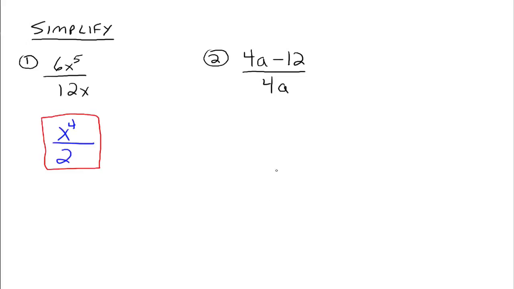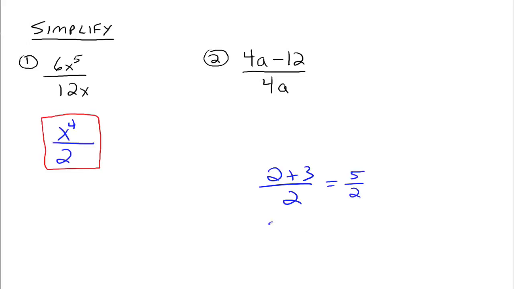Think of if you had 2 plus 3 divided by 2. Right? Can we just cancel those 2's out and just be left with 3? Right? Does that equal 3? No, because following the order of operations, we need to do 2 plus 3 first. That gives us 5, right, over 2. And then 5 over 2 is just 5 over 2.